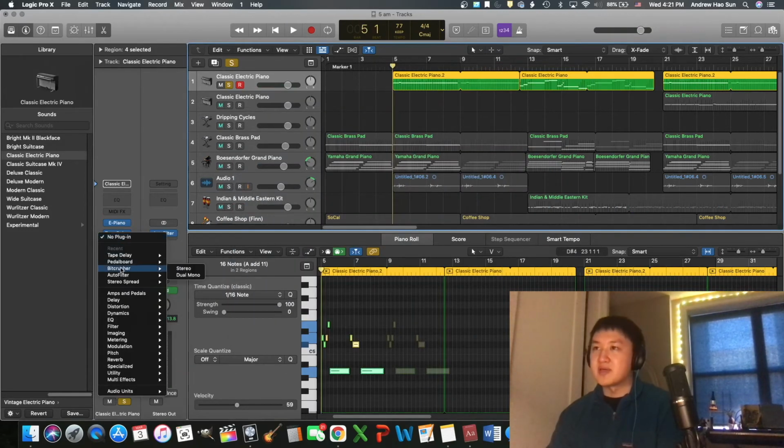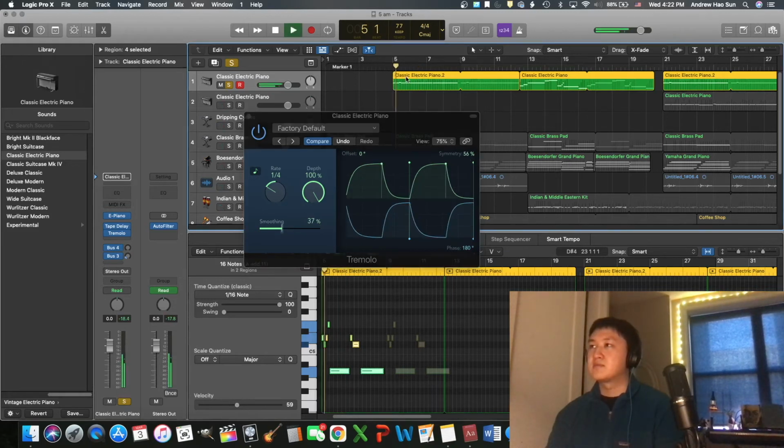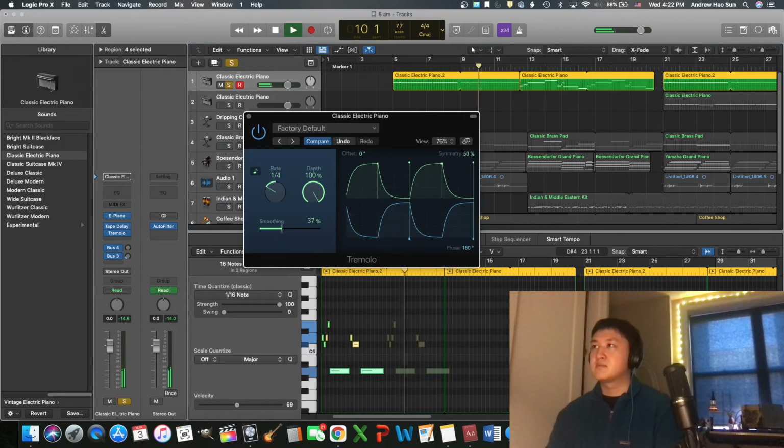I think the most important thing about that sound, though, is that there seems to be panning back and forth, and I think that the way I'm going to achieve this is by using the tremolo effect. Let's see what that sounds like, just baseline. Yeah, so I want them to be out of phase, I think. And let's see. I don't want it to be smooth. Let's see what that sounds like. Yes.